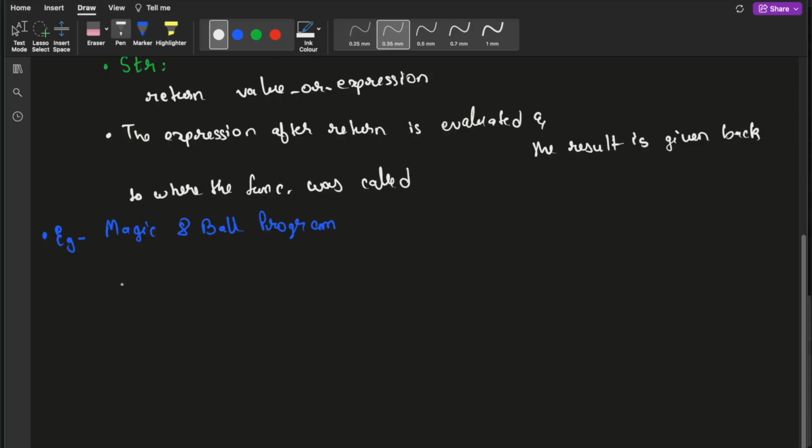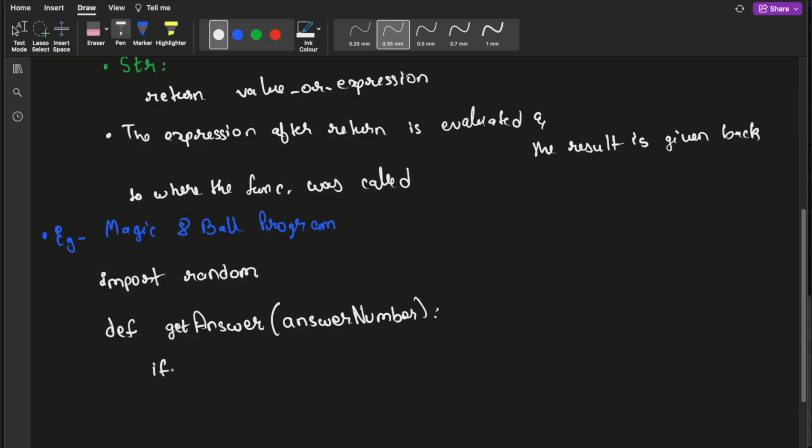So first, it must be random. The inputs we get are random. So we're going to import the random module. Then we're going to start a function, def get_answer, and inside the parameter will be answer_number.